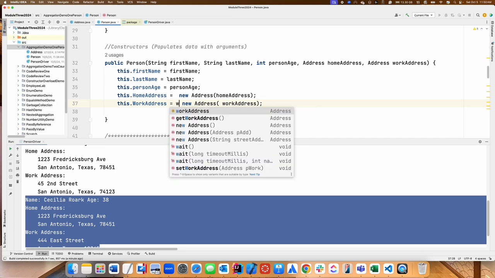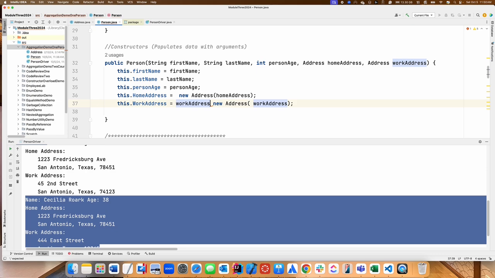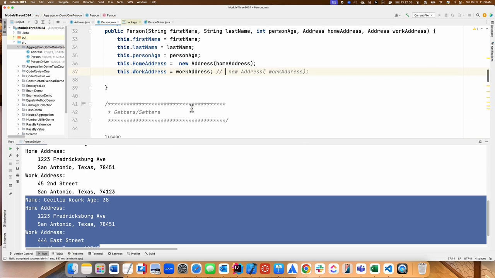This work address equals the work address that I'm handing it. Now what I want you to notice here is I'm not actually creating a work address. This is actually a reference to the work address that was passed to me. So I've removed the use of the copy constructor, and you're going to actually see what the side effects are that I'm not actually using it.